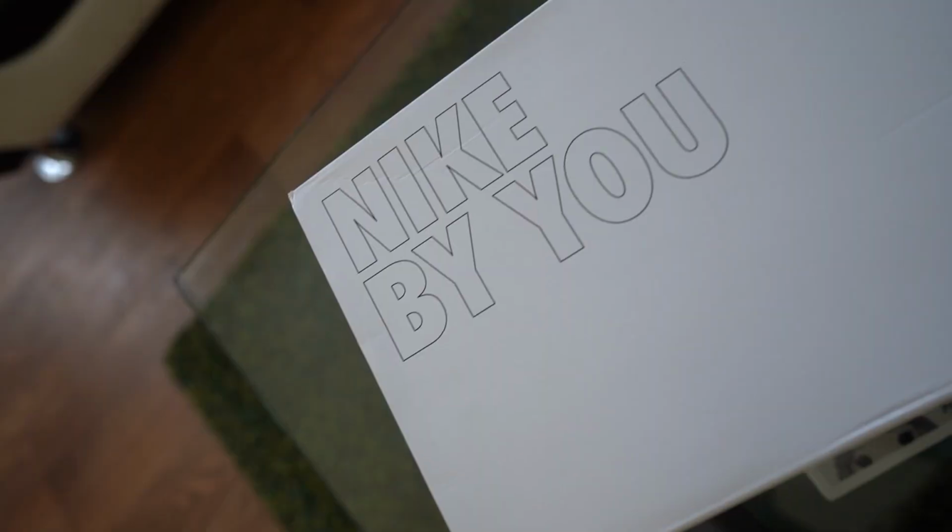So what I decided to do was go on Nike ID or NikeByYou.com and create my own version of the Air Jordan 1 Fragment Travis Scott low.